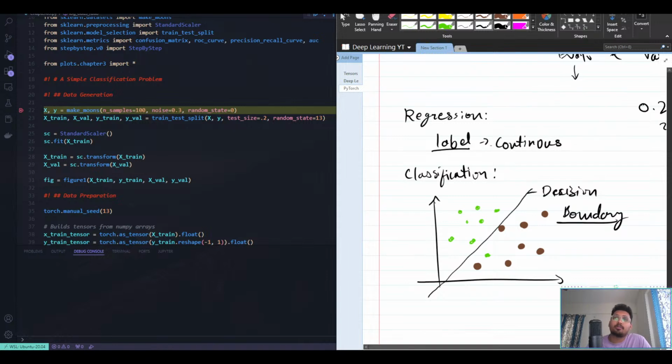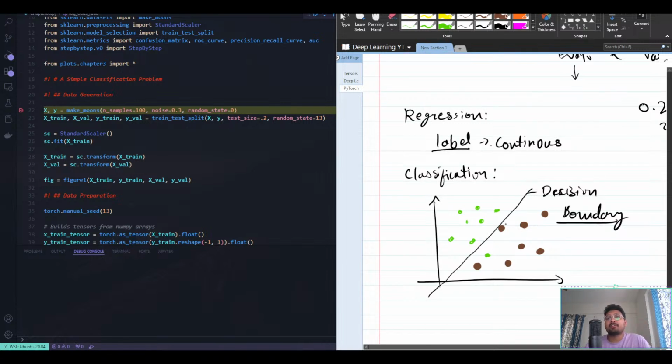Okay, so this is what we call the decision boundary, and we are trying to find this decision boundary. In this case, you see one of them is on the wrong side, but that's okay, because in a real data set you won't really find an exact difference between them. There will be some data points that skip the line and go to the other side, skip the boundary.